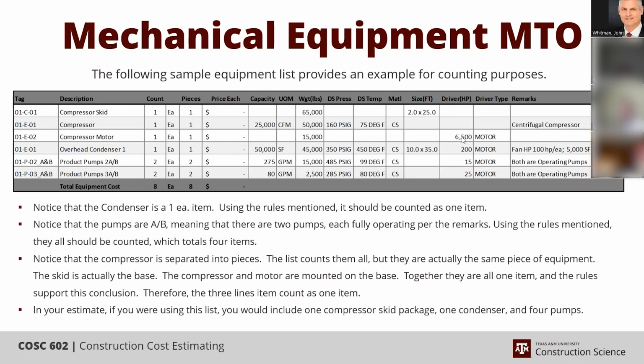They're lost without it. How come you didn't put the pump motor on pumps 2 Alpha Bravo and 3 Alpha Bravo, but you separated it out on the compressor? Because that's how the pumps come. The motor on that compressor, well, that's how it was received. So that's how it was given by the vendor.